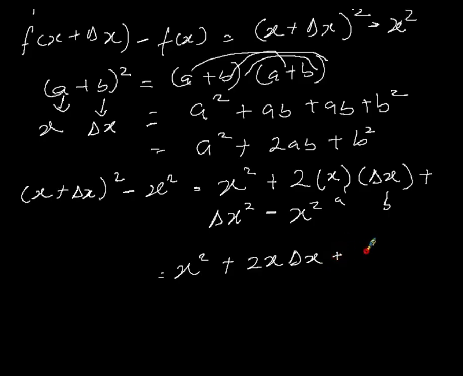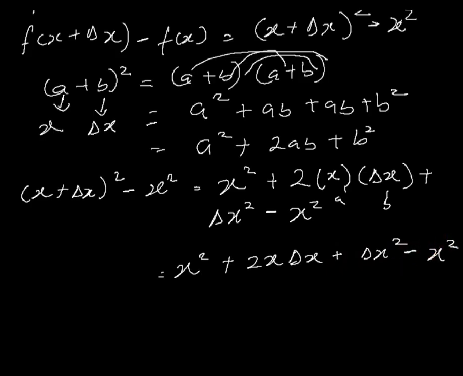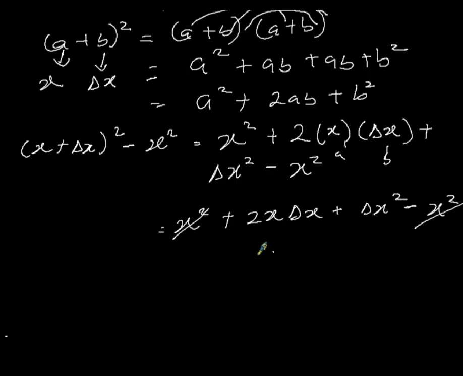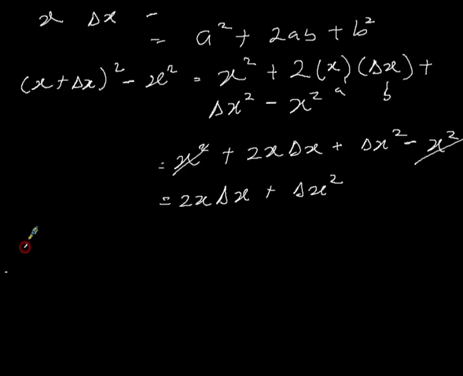So we have plus change in x squared here minus x squared. Now we can go ahead to take like terms here. Since we have an x squared here, we also have an x squared here, and they're subtracting each other, they can cancel out because it will give us 0. x squared minus x squared is 0. So if the like terms cancel out, what I have left is 2x change in x plus change in x squared. Okay. Now so far we've done f of x plus change in x. We've done that already, and we have subtracted it from f of x. What's remaining? Let's go back to our expression.